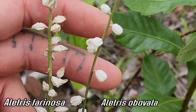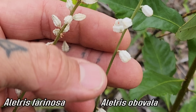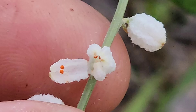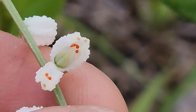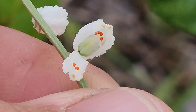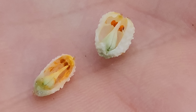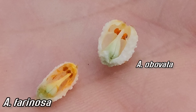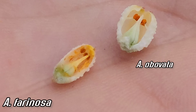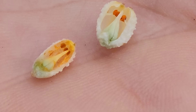Look how dense the clusters of flowers are on the spike of Aletris farinosa versus abovata, and they have completely different flower structures. The abovate one versus this campanulate one — it kind of tapers to a little point. Look at those showy orange anthers. Just cut a flower open to see what's going on inside. A nice comparison between the farinosa flower on the left and the abovata flower on the right. And look — there are little insects crawling around in there right when I was wondering what pollinates them.